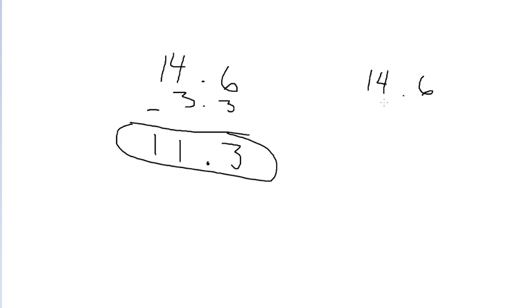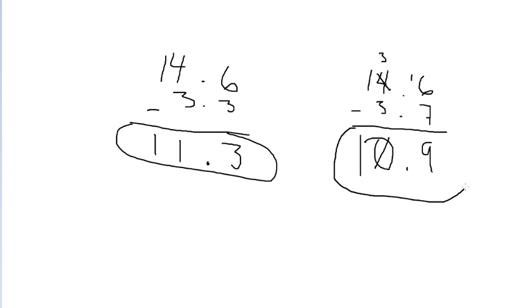And then you would, to get one that you would borrow with, you would do 14.6 and let's say 3.7. So we would subtract with that one. You'd carry this, because 6 can't subtract 7 from 6. So you turn this into a 16, and you would subtract 7 from that is 9. Put your decimal point. You'd cross that out, turn it into a 3, and then you'd subtract that as 0 and 1. So you'd end up with 10.9, which is also 4 tenths less than this because you added 4 tenths to this number. Just an extra little cool trick.